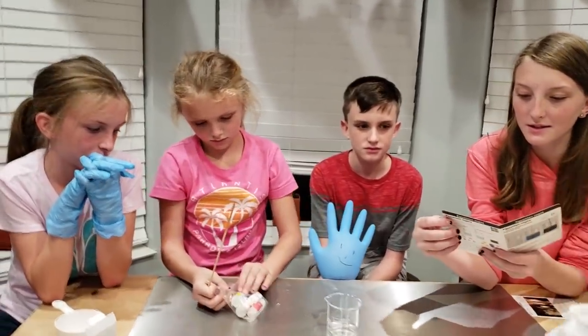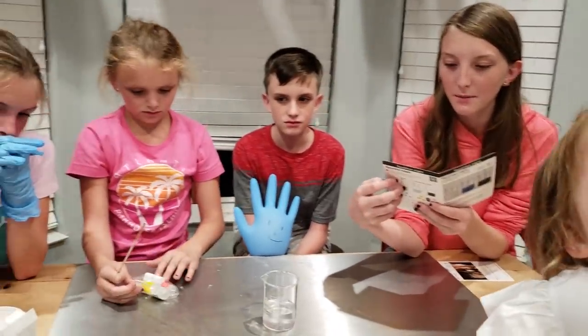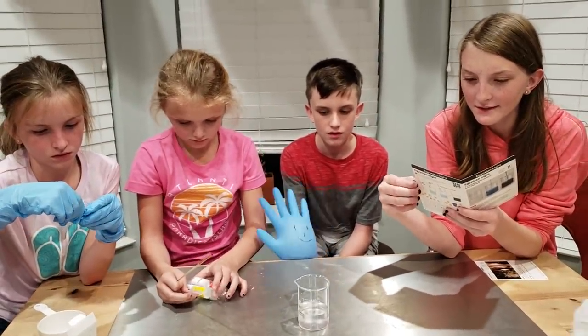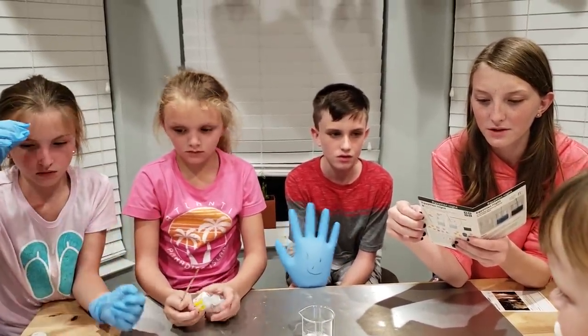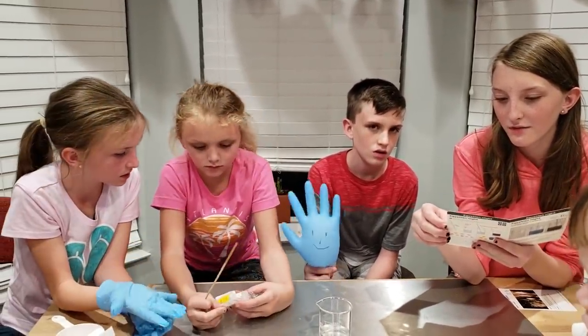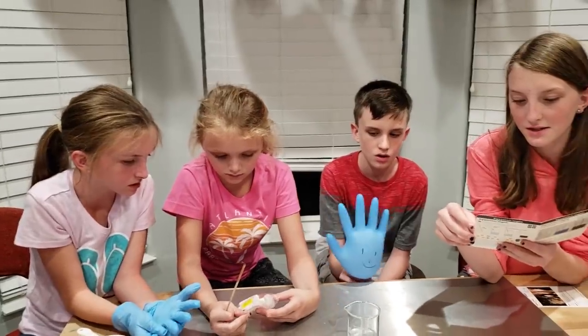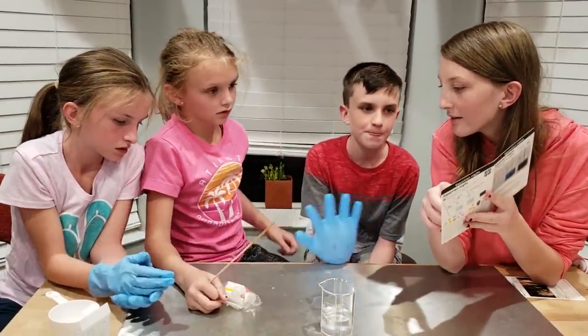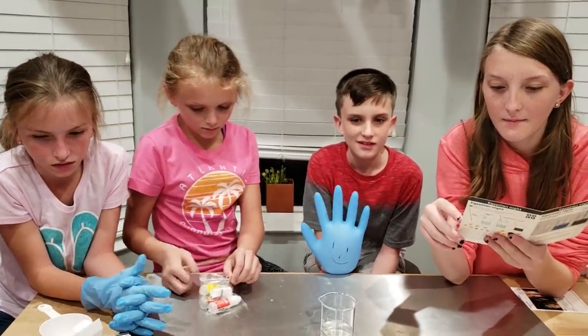Step two. Now add two substances to the resulting solution. A substance containing iodine ions, potassium iodide, and the reductant sodium thiosulfate. 5 drops of Na2S2O3. Okay. So we're adding a whole bunch of clear liquids together and it's going to turn color.